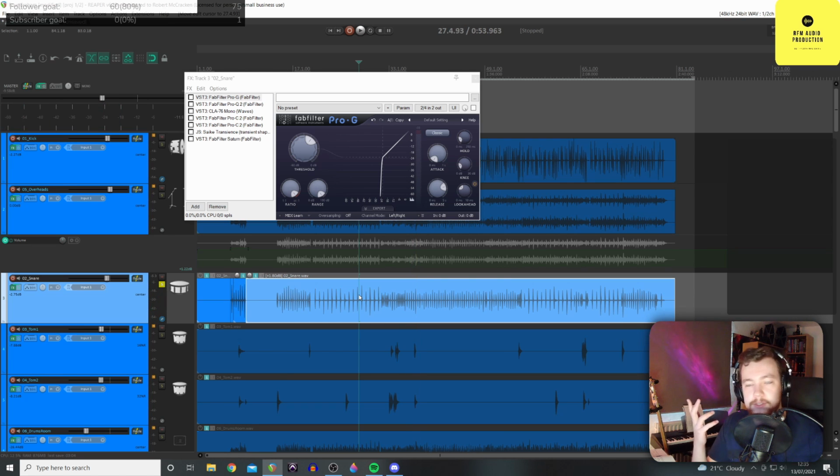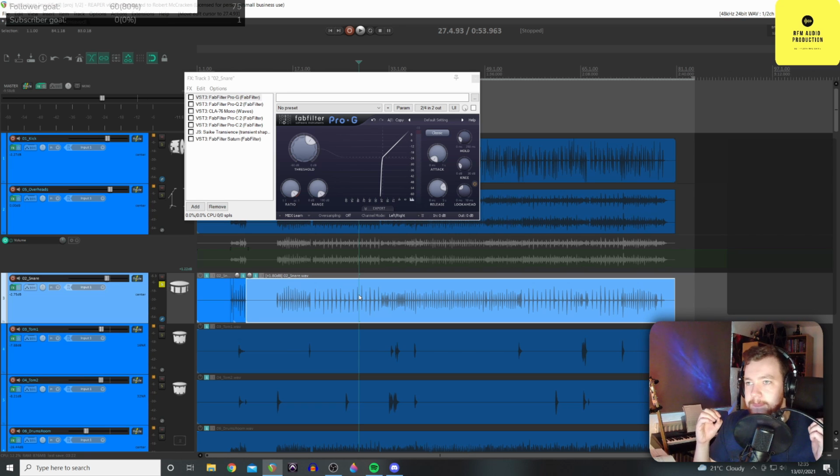Right, there we go. So you can hear the snare is supposed to be front and center of this particular microphone, but you can hear pretty much the rest of the kit. You can hear the kick, you can hear the cymbals, you can even hear the toms at some points as well. So our goal is to eliminate that as much as possible.